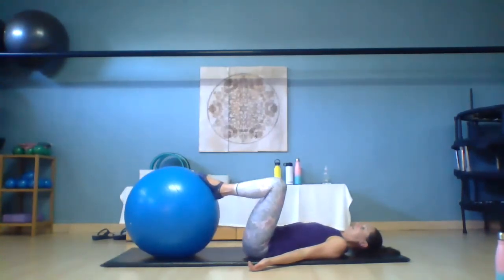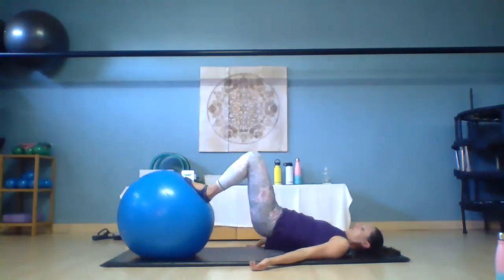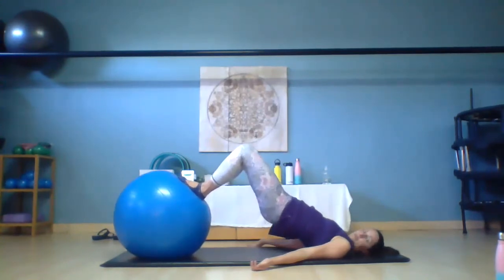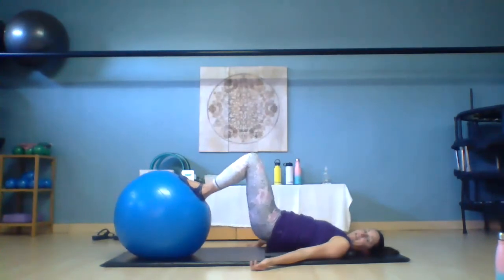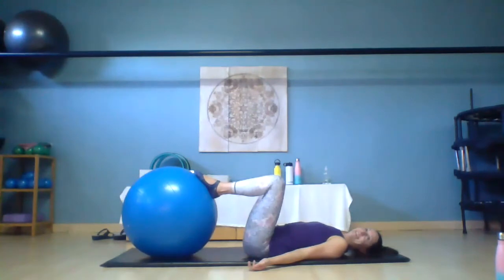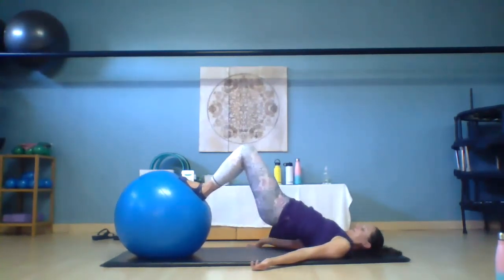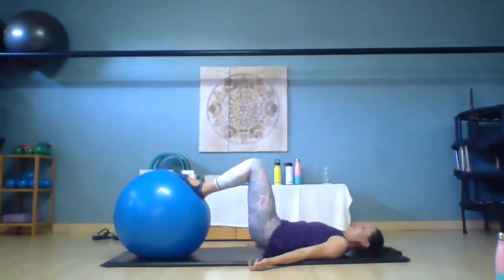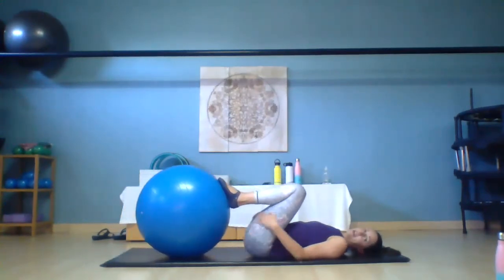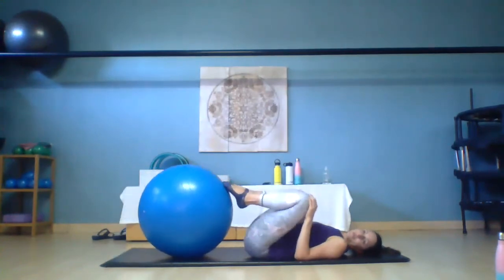Inhale. Exhale up. Squeeze those glutes. Inhale. Exhale down. How are we doing? Inhale. Exhale back. Inhale. And exhale. Curling down. Have a quick little rest and then we're going to add movement to that.